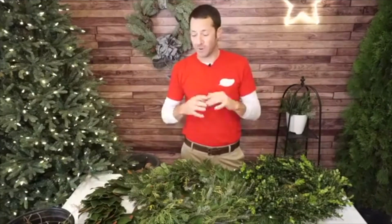Look around your home and your garden. Talk to your neighbors. See if you can borrow a couple little pieces, little sprigs here and there. If you can't find anything, come and check us out. We've got lots of bundles of magnolia and cypress and Fraser fir and spruce and lots of different types of things. Incense cedar, I didn't even grab any of that, but I love incense cedar. So we've got lots and lots of fresh greens for you to use here at the Garden Center.